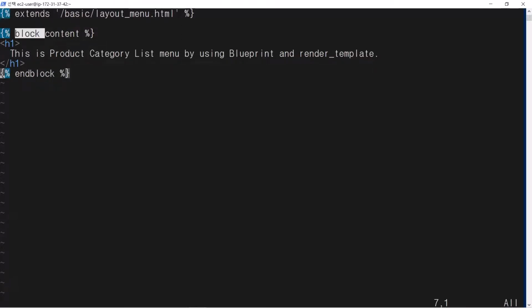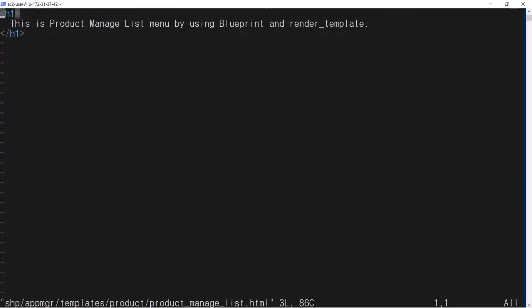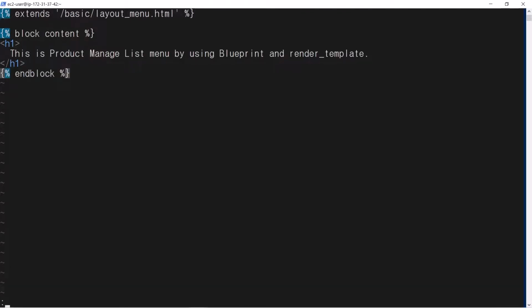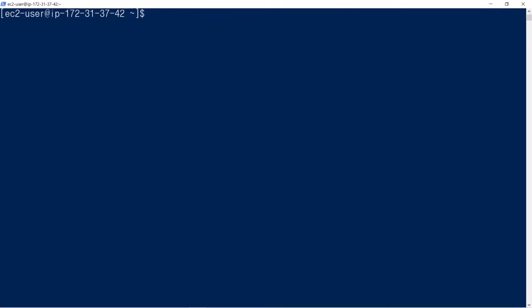Extends, block and end block. vi order.html.